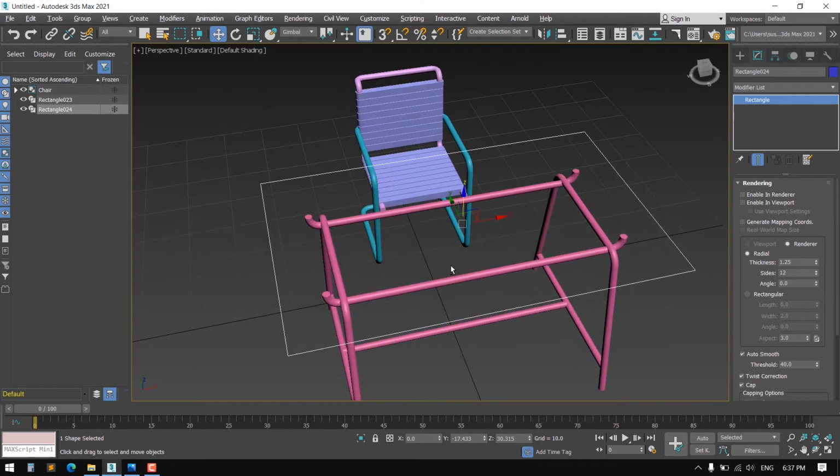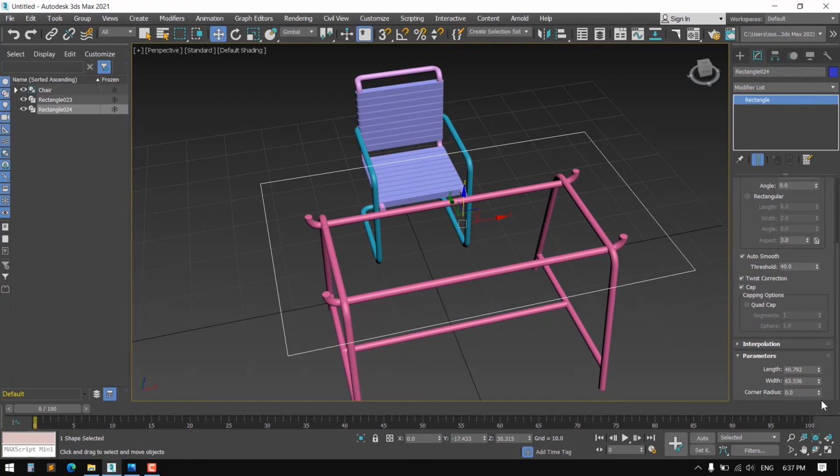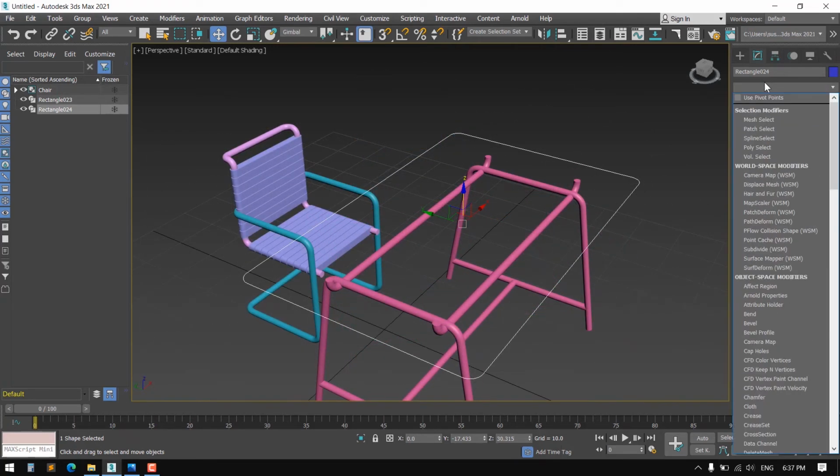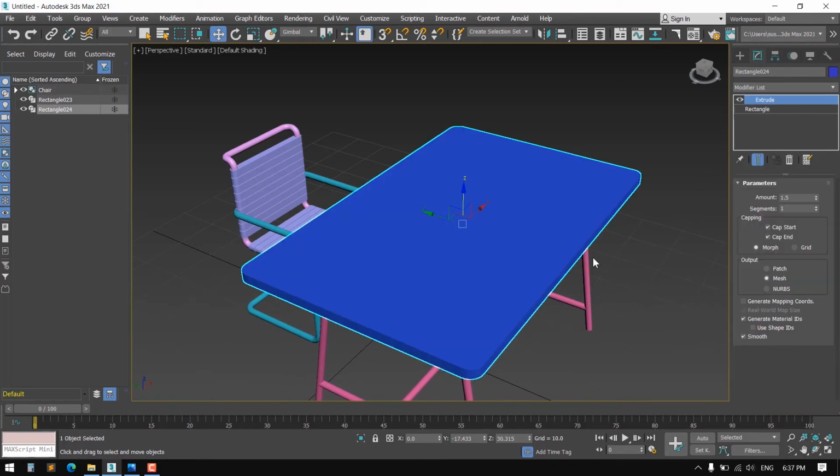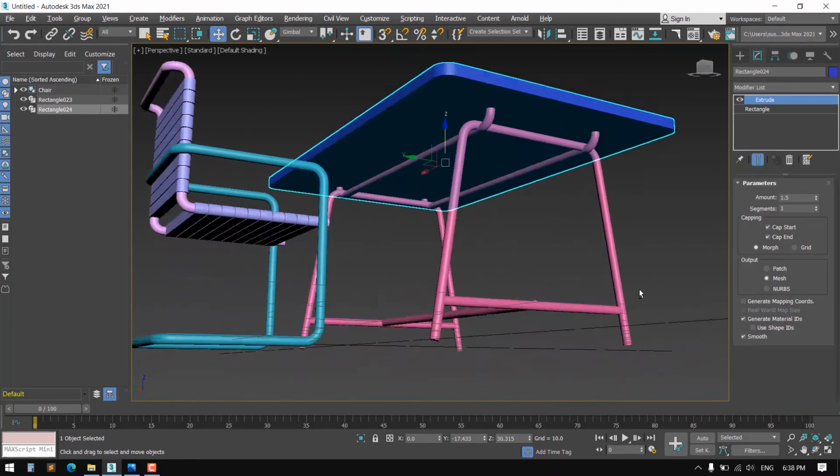You can also provide roundness for these corners. And apply extrude. Now it looks like a folding desk.